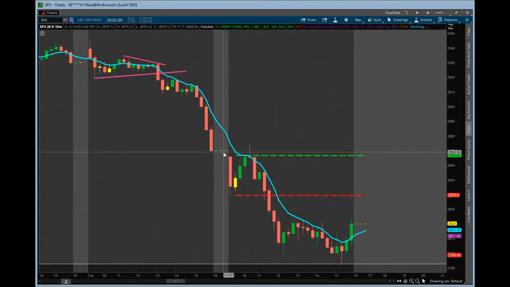And so we got down a little bit off of that, and then we flushed. We pushed down, and then we came back up. What was really cool is when we came back up, all we really did is retest the price levels of where that initial flush happened. We like to call that returning to the scene of the breakdown. And we did that today with a beautiful upper shadow.